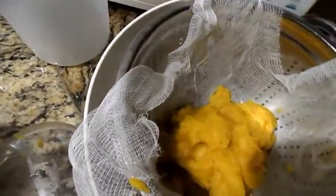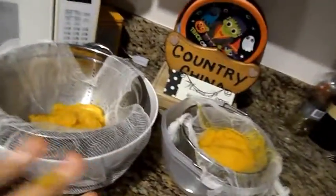So once you are done, you are going to go ahead and put them in a cheesecloth. I have two cheesecloths. I believe this one is double wrapped and this one's single wrapped. You're not going to twist it or anything. It should hold its shape and it should be a thick paste or puree. It's supposed to be there for about 1 to 2 hours. I'm going to go to bed before 10, so either it's going to be overnight or it's going to be before my mom goes to bed. So that's where we're at. Just don't twist it, just leave it the way it is.